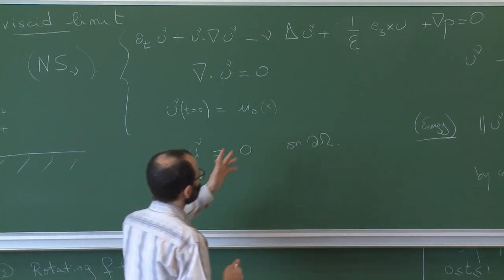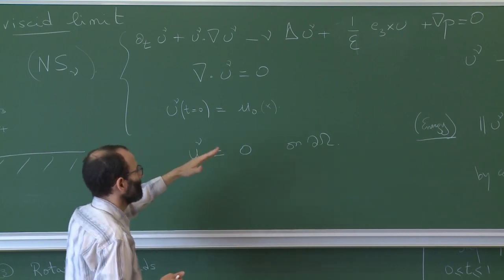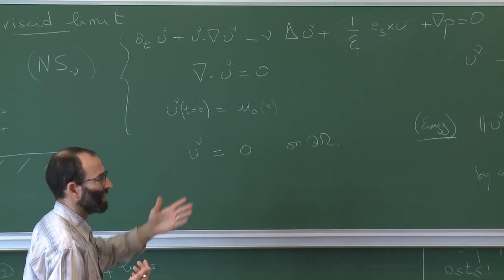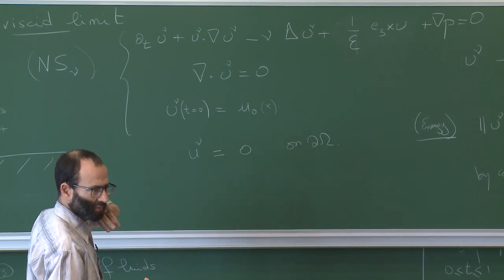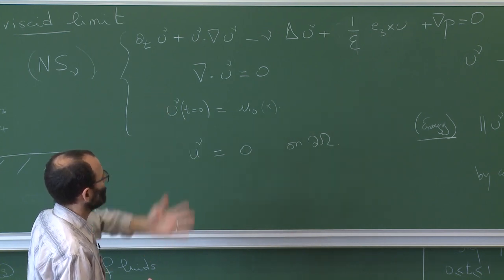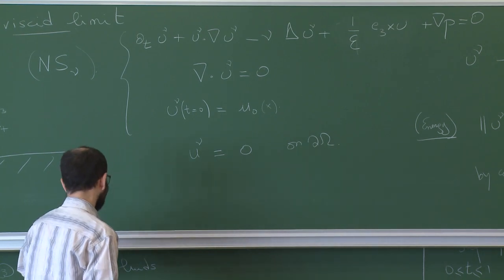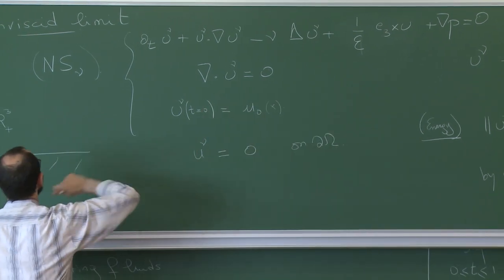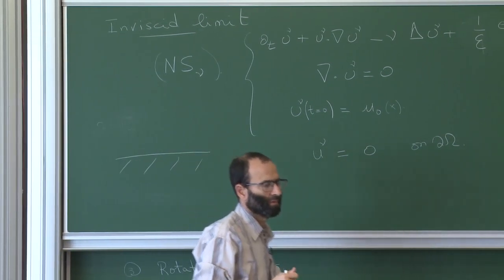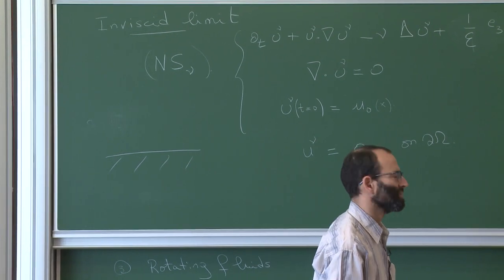And it turns out in that case, you can perform the limit. Of course, now, the limit will not be just Euler, it will be, in this case, 2D Euler, because that term will somehow kill the Z dependence. Okay, usually when we consider this problem, it would be epsilon going to zero and... Yeah. So there is a theorem.